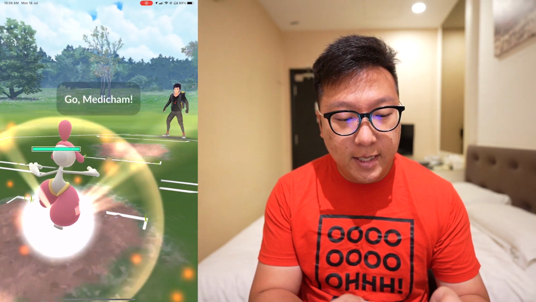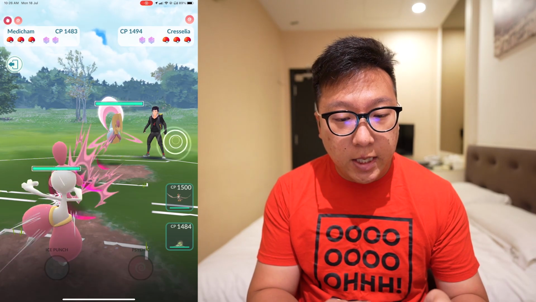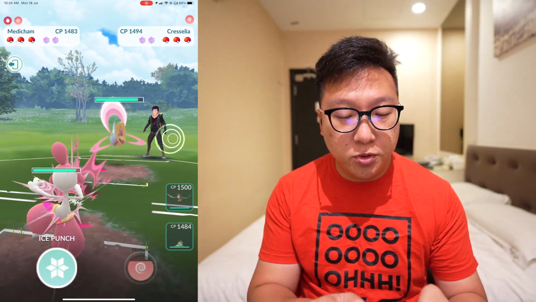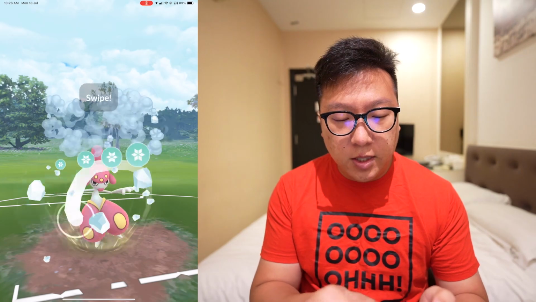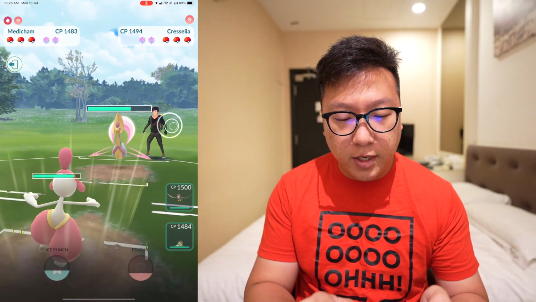Alright, we got matching up against Moru. Okay, let's see what he has. Cresselia, an okay start for us, I would say. But of course, he's still on a slight advantage over us as Moonblast would do super effective damage to us. Okay, so I'm thinking if I want to try and catch the Moonblast on my Galarian Stunfisk though. Okay, we will try that.